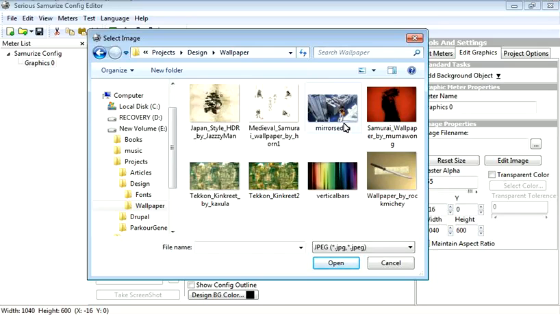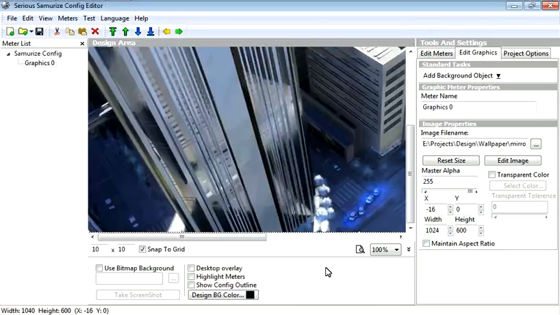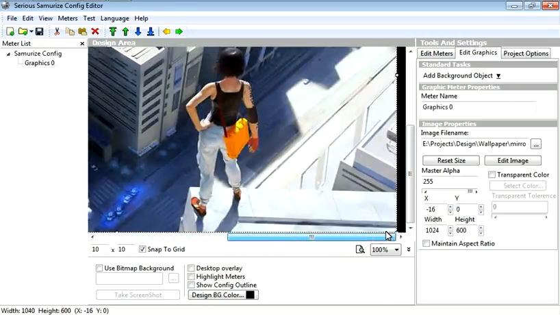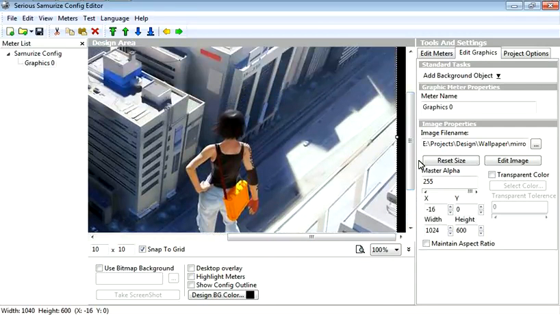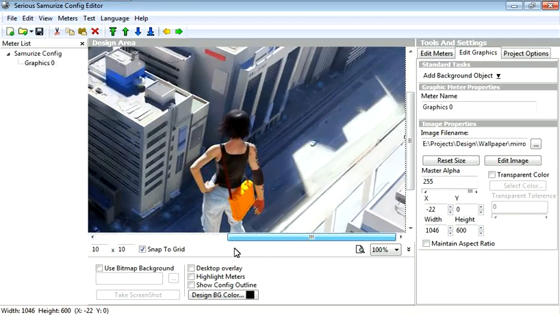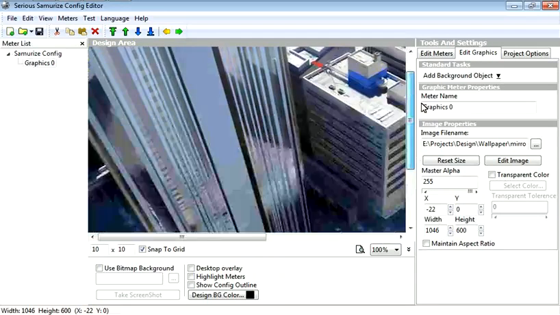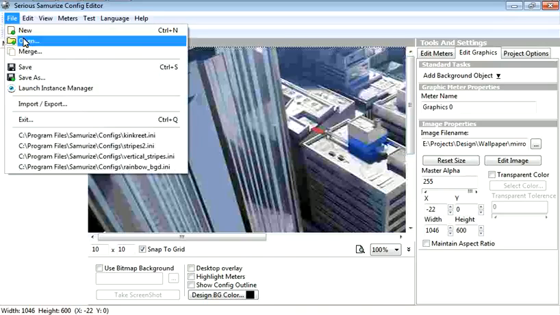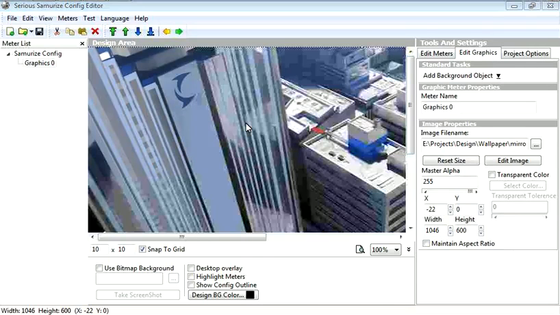So I'm going to go ahead and use this image, click open. Okay, there we go. So let's just drag that to the edge. There's the wallpaper on the back, and that's all we need to do. So save the config file.